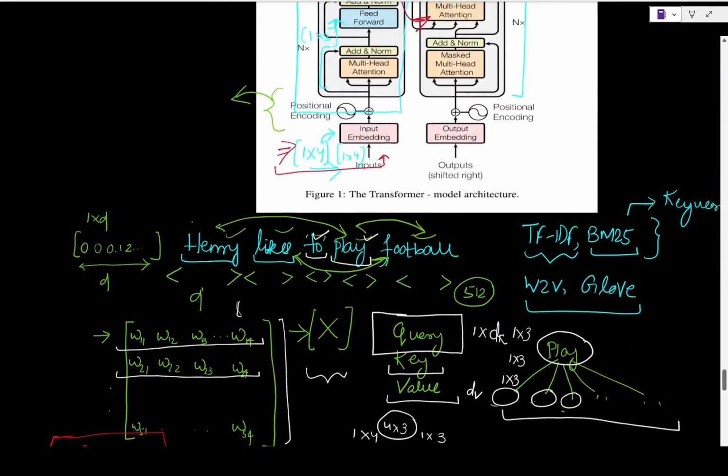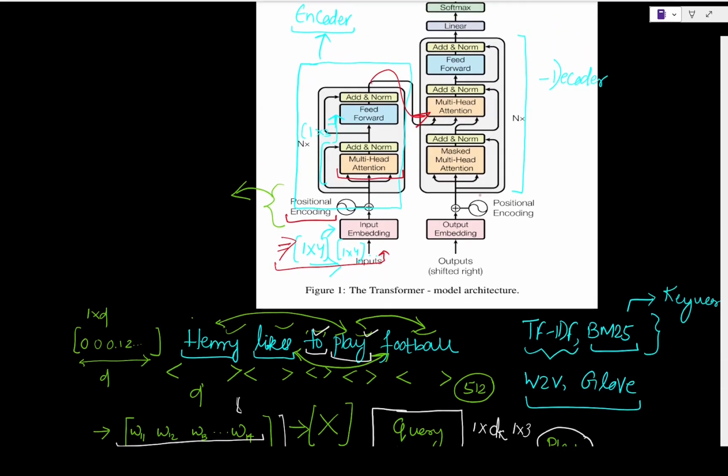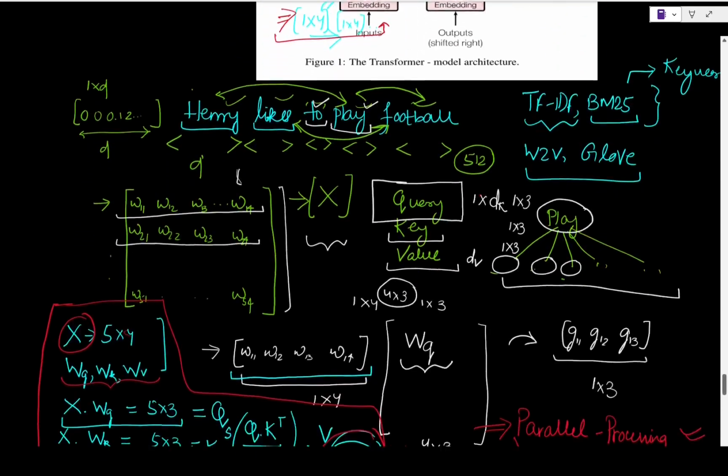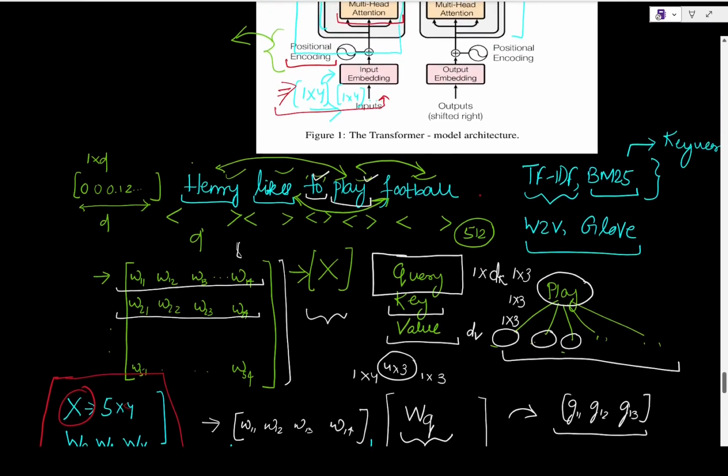In the next video, I am going to cover in detail what this positional encoding is for and what multi-head attention does. Those are two important concepts. And subsequently, I will go to the decoder section. What is masked multi-head attention? Why is masking required? What exactly does it do? And how the output from the encoder, that is, what has happened so far. For every word we have learned an attention embedding, right? So this 5 by 3 is, for every word we have some attention embedding, which will pass through feed-forward layers in parallel. All that stuff will happen.